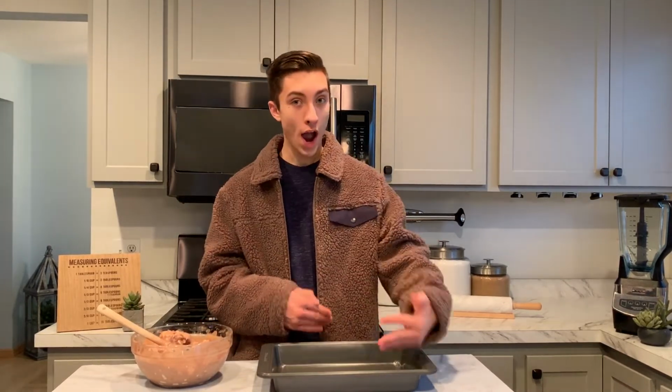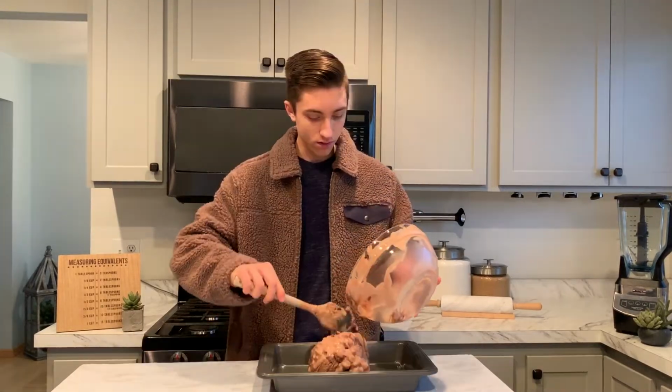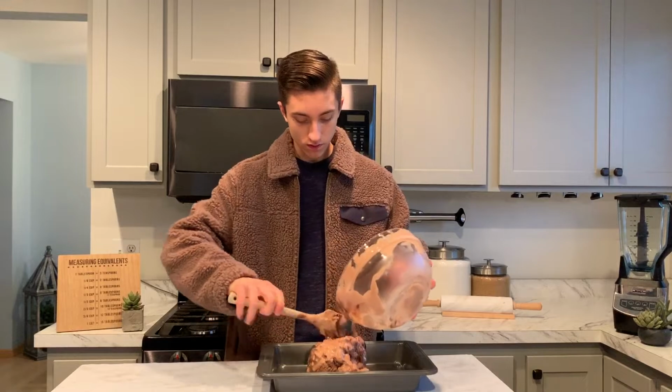Now that we have our simple Rocky Road base, we want to pour it into our pan. We're looking for something that's deep and wide. This is a 9x13 inch pan, and this works perfectly. Simply pour all of your ice cream into it and smooth it out. After all your ice cream is placed into your pan, now we can pop it into the freezer. We want to let it completely harden again, which takes about 1 to 2 hours.